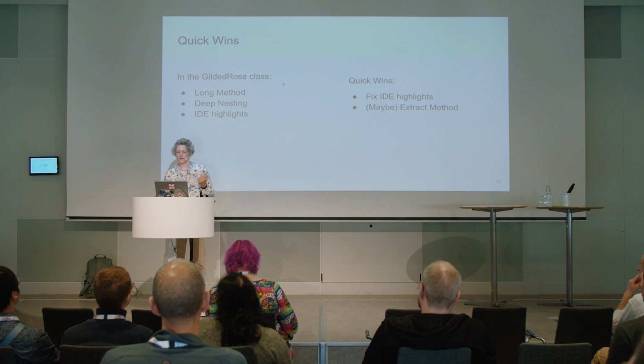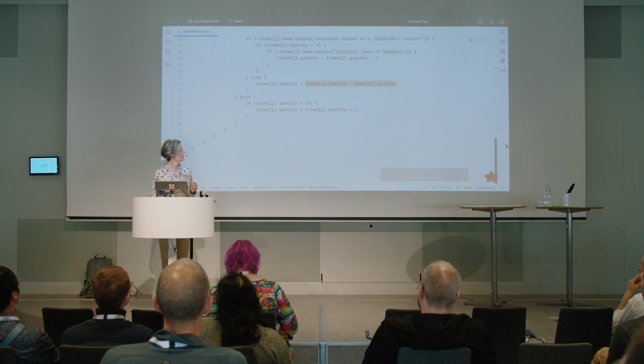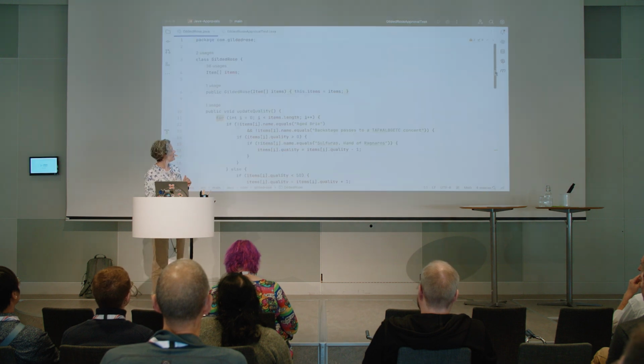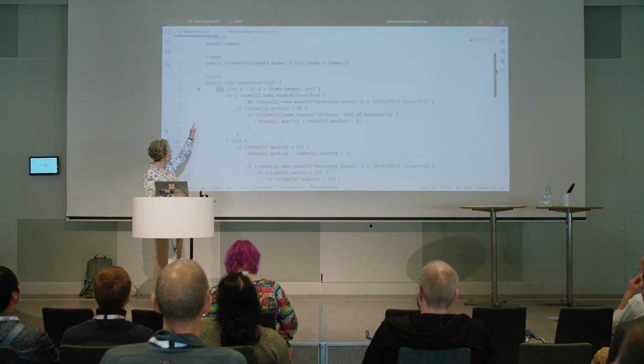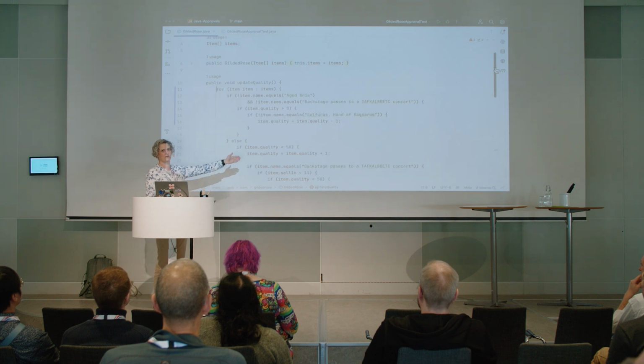So that's the quick win that I was going to just show you. From here, if I put the cursor on the first thing, it's highlighted in yellow, the for loop there. And then I just ask it to do its thing. It suggests a preview of what it's going to do. It's going to basically upgrade this from old-fashioned Java to modern Java. And this looks much easier to read with a proper for each loop over the items. And it'll just fix that for me.